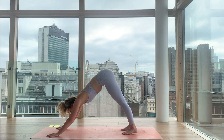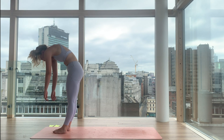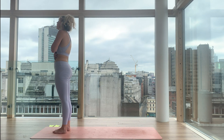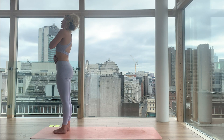Look forward at your hands. Walk or even jump the feet forward. Press down through the feet and then roll the body all the way up to standing. Hands to the body — just drop into stillness for a moment. Feel that aliveness, feel that lightness, and then feel your breath again. Using the breath as a gateway to that sacredness within you and to the sacredness around you, as you sense and feel and perceive all of the people that are breathing right now. Take a deep breath in and then a deep breath out.